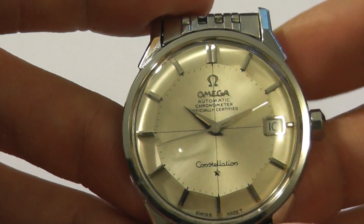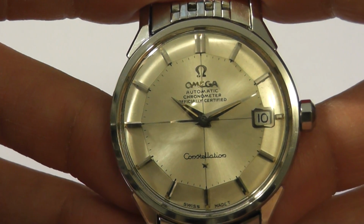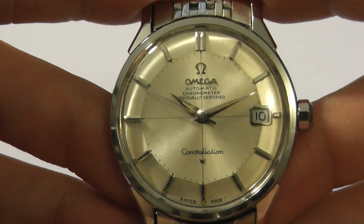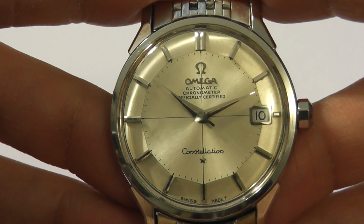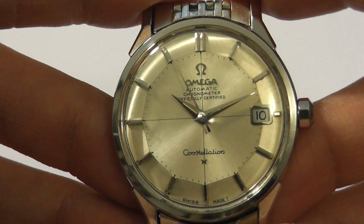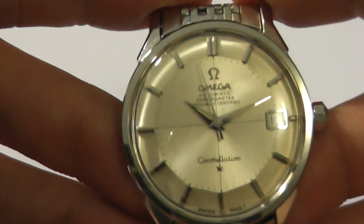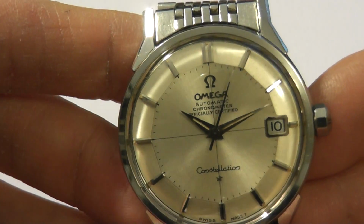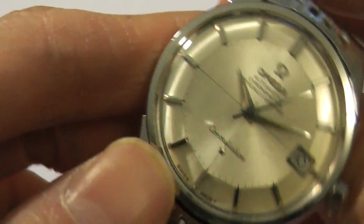I'd like to point out that the mid-500 series of calibers produced by Omega were and still are highly regarded. They were built with very good materials. They were built with durability in mind, reliability, and ease of service. Basically, if these watches are maintained well, there's no reason why they can't last for several generations.